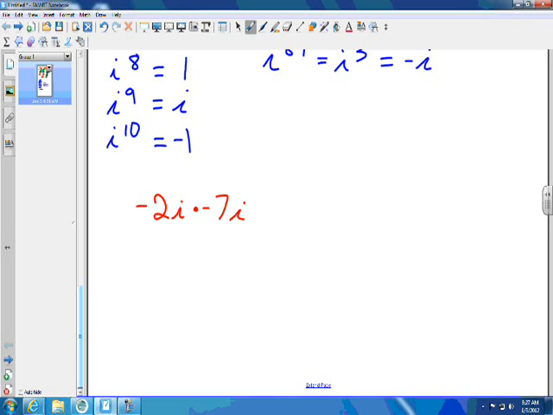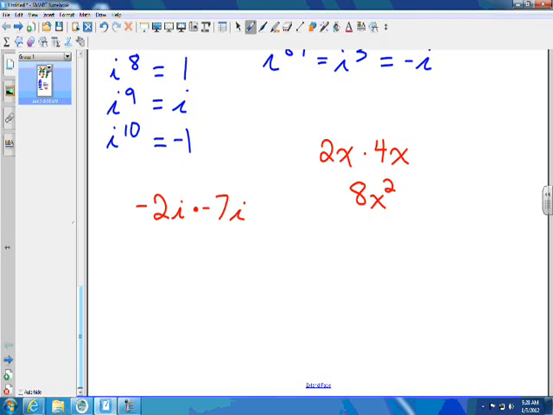We also have a couple of multiplication problems in that example. We're showing you that you will never leave an i squared in your final answer. So you're going to multiply the i's. You're going to multiply, add, subtract, and divide just like you would if they were x's. So if you had 2x times 4x right there, what would you get? 2 times 4 is 8, and x times x is x squared. So it's the same thing with the i's. They work the same as any other variable that you've ever used.